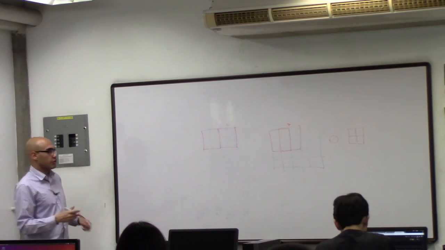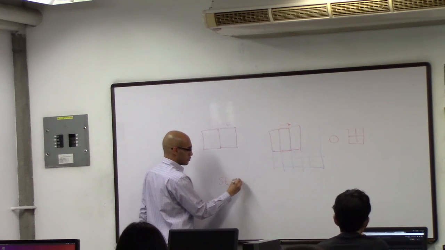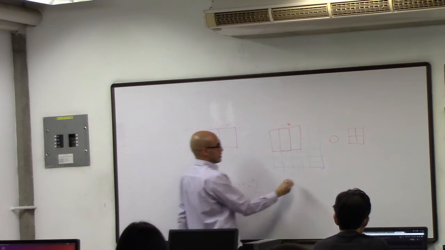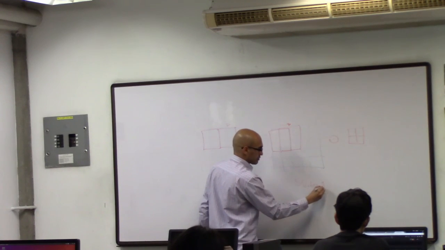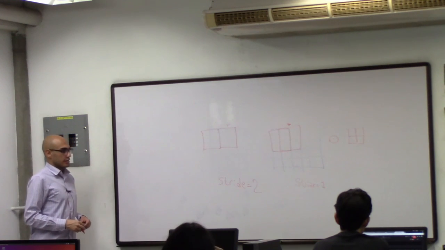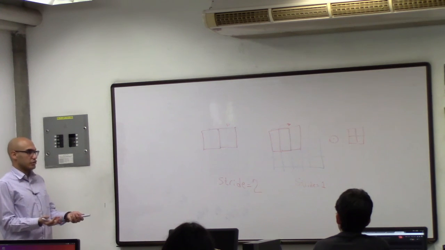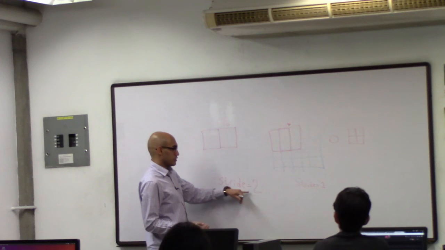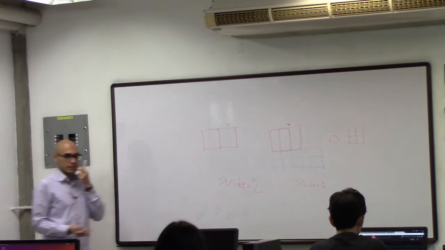So this is what we call stride. So this is called stride. So here in this case stride is 2. In this case stride is 1. Right? So when you design a convolutional neural net architecture, you need to choose the stride to be 2 or 1 or whatever you want. You can make it 3 also. Depends on you.